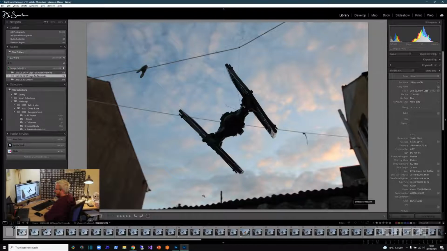Okay, so here we are over in Lightroom. I use Lightroom to import all my images into as the first step. The reason I use Lightroom is because it offers very good controls for quickly going through a load of images and flagging which ones you want to take further. So I'm going to be using my recent fireworks shoot here.